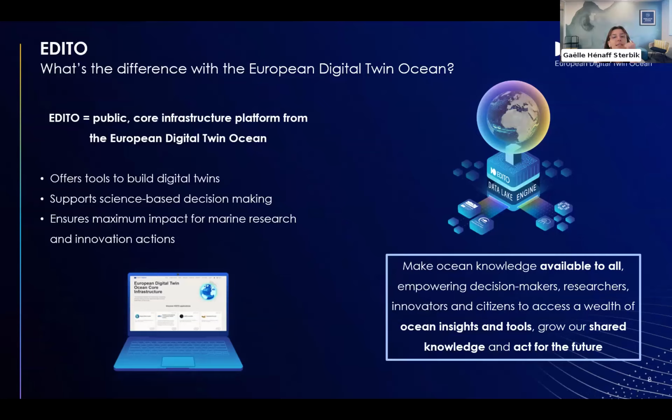The EDITO service offers an innovative knowledge ecosystem, so it evolves and scales up to expand its reach beyond expert users and developers. EDITO also wants to speak to non-expert users. The main goal is to make ocean knowledge available to everyone, from policy and decision makers to scientists and citizens.